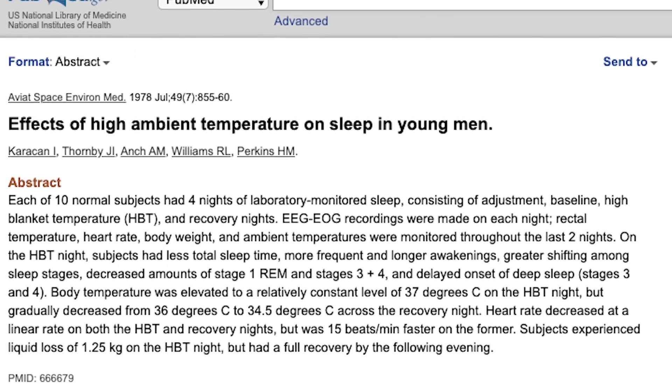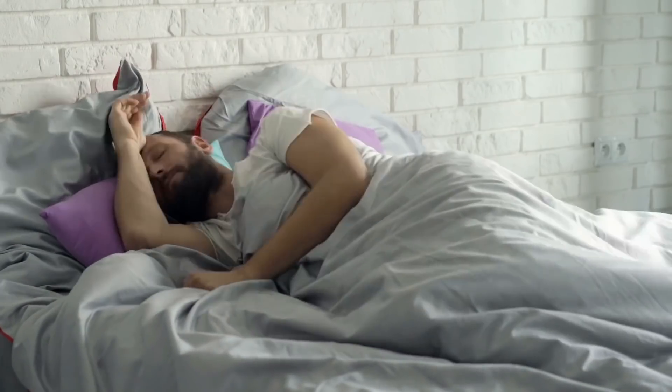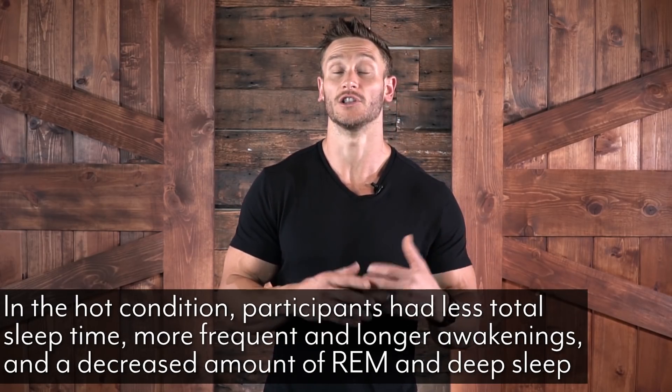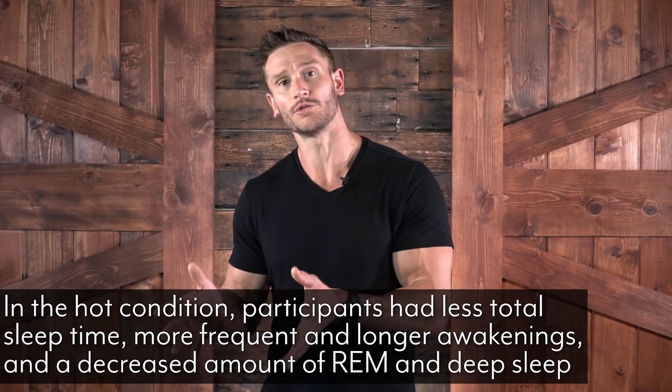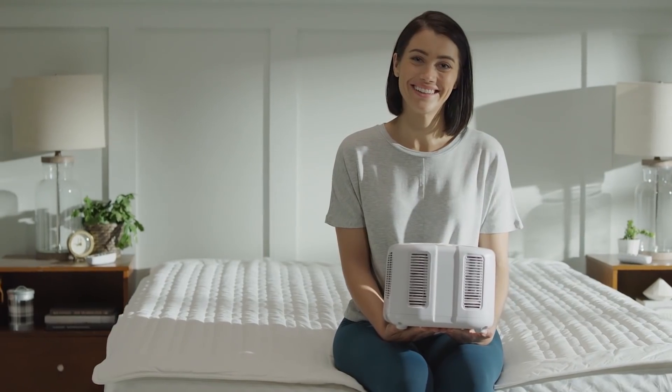We're not designed to be sitting in incubating heat all the time. A study published in the Aviation, Space, and Environmental Journal monitored 10 men's sleep — one group in a warm room and another in a cold room. In the warm room, REM was significantly less and much more infrequent, with longer bouts of being awake. The cold room produced deeper REM and longer REM series, which is important for spatial awareness, memory, and storing information. If you're not sleeping for at least a few hours straight, you never get a chance to enter that REM cycle.